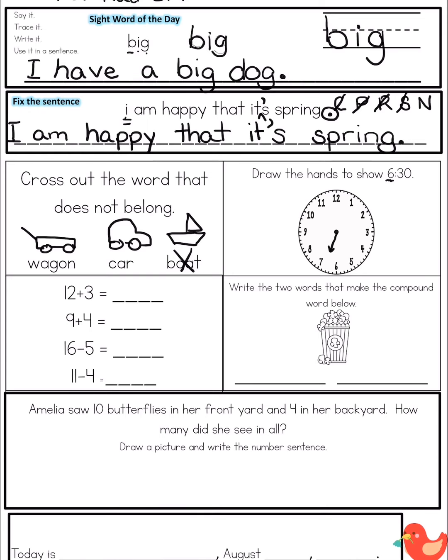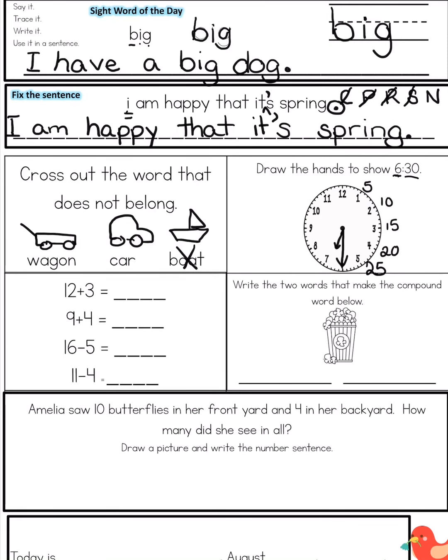The long hand is going to move fast. It counts by 5, so we want to get to 30. 5, 10, 15, 20, 25, 30 is going to actually touch the 6. So we do the shorthand first for the hour, and the long hand that moves fast, or quickly, by 5s for the minute.